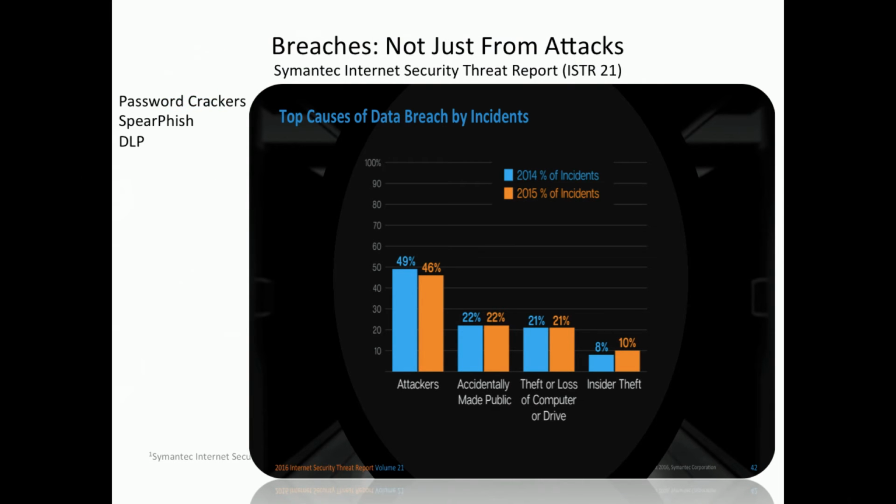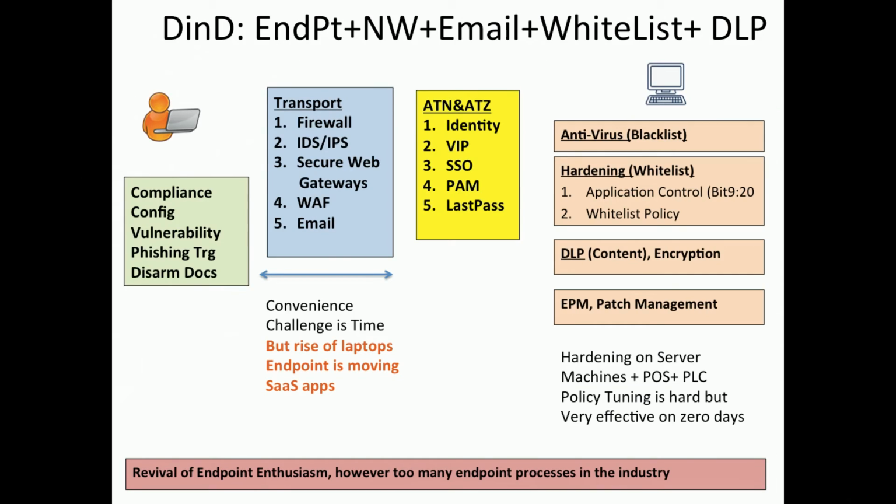Breaches are not just from attacks, it's insider theft as well. It is theft of physical computers stolen, so encryption matters. Quick thing here, how things have gone through. So rise of DLP is insider theft, accidental emails from the insiders because someone pressured and tried to get you to send something you didn't know you were not supposed to send, etc.